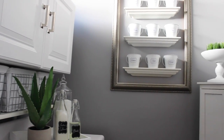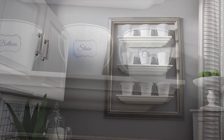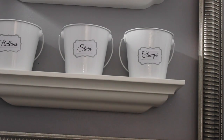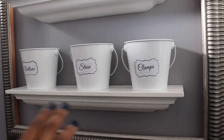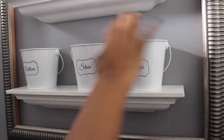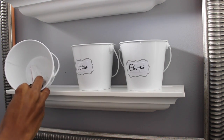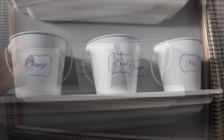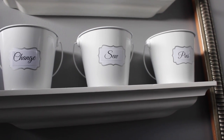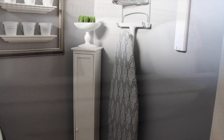As far as decor, I knew in this small space my decor would have to function for me. I took these simple shelves I've had for years and put dollar little tins on them, labeled them, and used them for storage for things I need — like clamps for my bags in my pantry, Shout wipes for stains, a tin for buttons when I find loose ones doing laundry, one for safety pins, and one for loose change. All those little things we find when doing laundry — right there on the wall, out of the way, but also my decor.